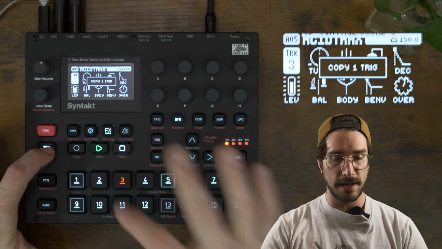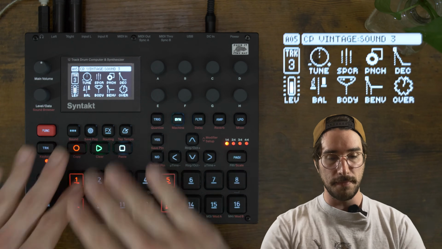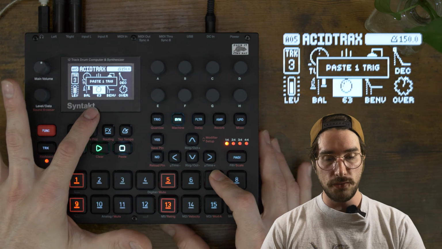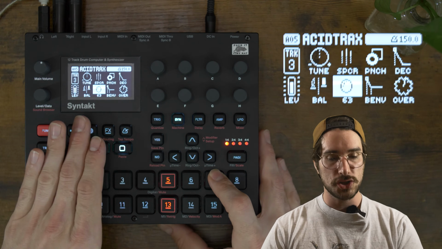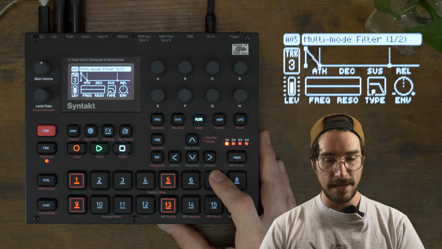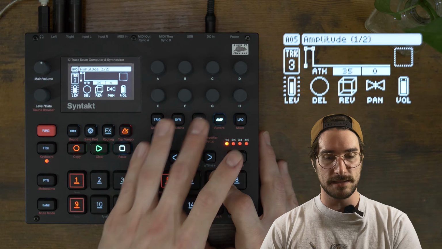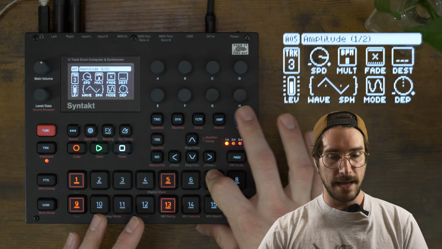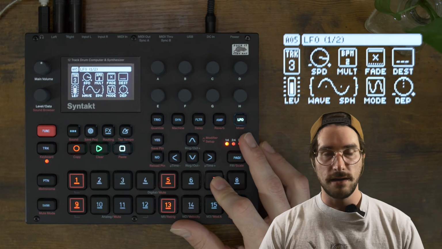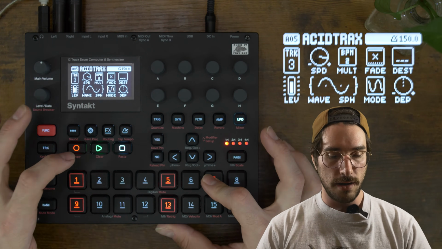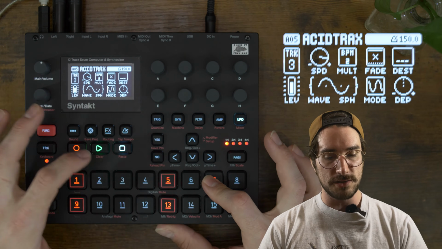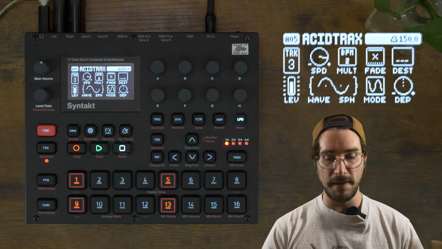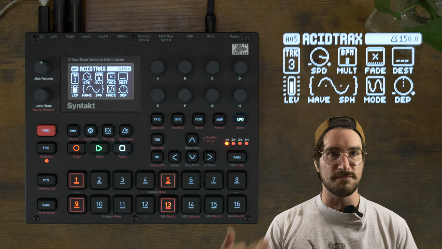Let's copy this trig, go to this clap track, and paste it. You'll notice that it will retain certain data in there, but not all of the data. The filter didn't carry over, the amp did its best, and the LFO settings obviously also did not come over. So that's an interesting little caveat to pasting between different types of machines and tracks.